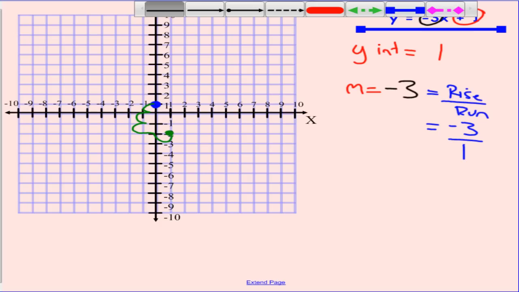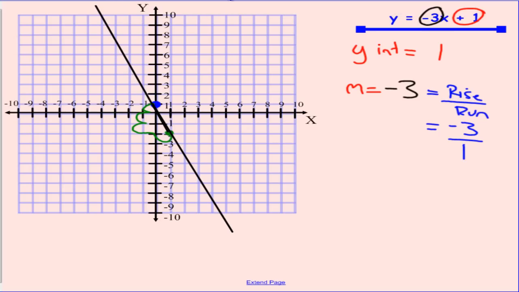Once you have 2 points on a graph, all you simply do is draw a straight line between them, and that is your linear graph. So just a quick recap. We pulled out the y-intercept and we pulled out the gradient. First off, you graph the y-intercept, then you use your gradient to tell you where the next point is. In our case, we went down 3 and across 1, put a point there, drew a straight line between those 2 points, and there is our linear equation.